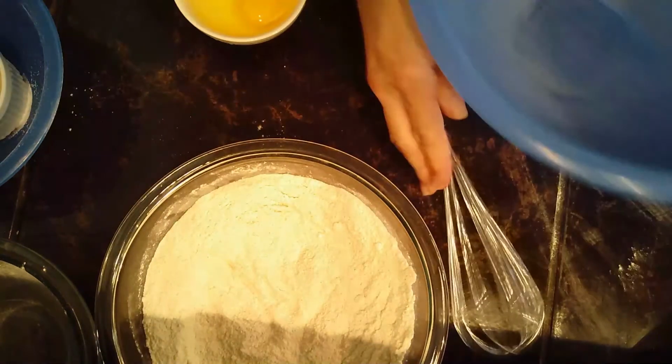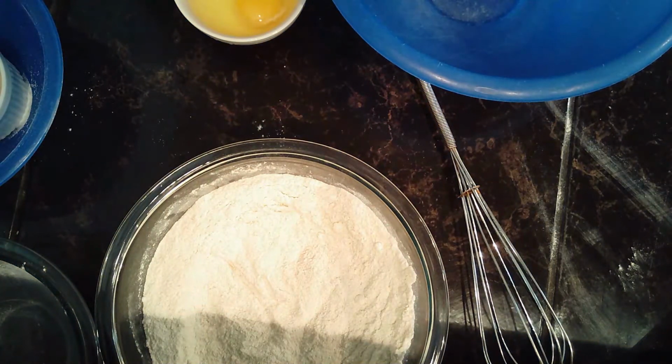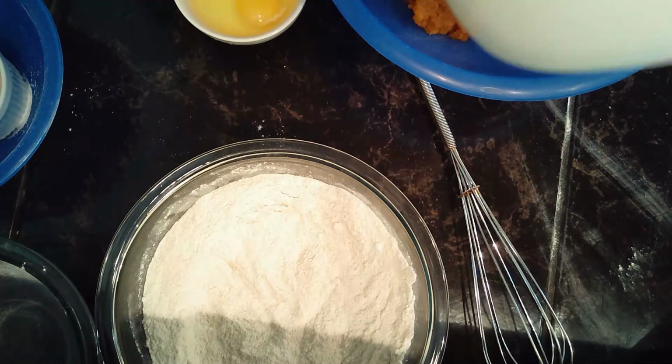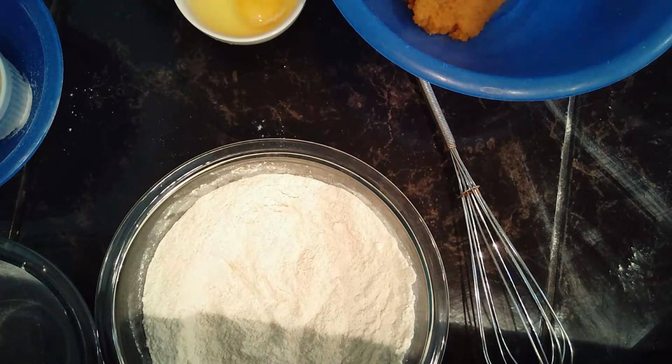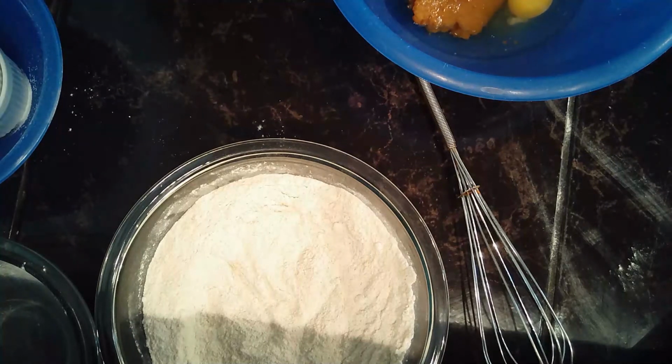Very fast. Wet ingredients. We have a cup of pumpkin. It's the fall. We're going to do pumpkin. Yay. We have our 2 eggs. Mix all those together. Have our oil. And one of the things that I forgot, but I don't like to put that into a bowl because I think it wastes it, is the vanilla. So we do a teaspoon of vanilla. Vanilla adds nice flavor to things.